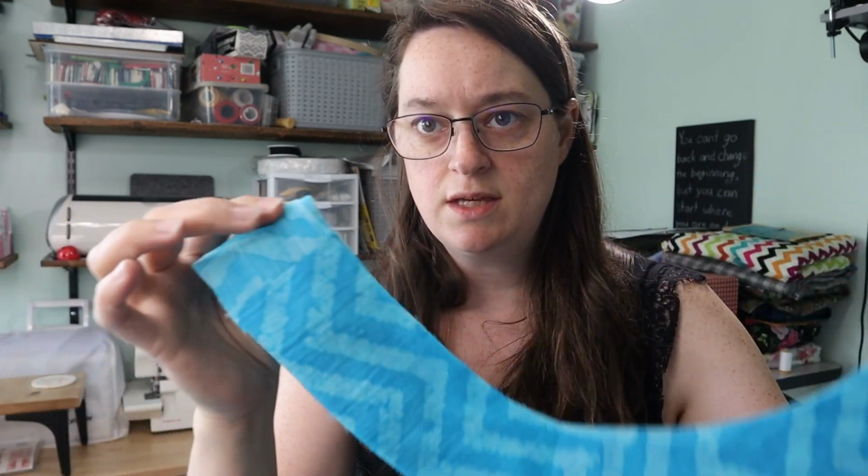Okay, so just a quick little aside. The next step is doing the facing for the neck edge, which I want to show really quick how much of this fabric I actually used. There's literally shreds left. So I had to do so much piecing to these pieces.